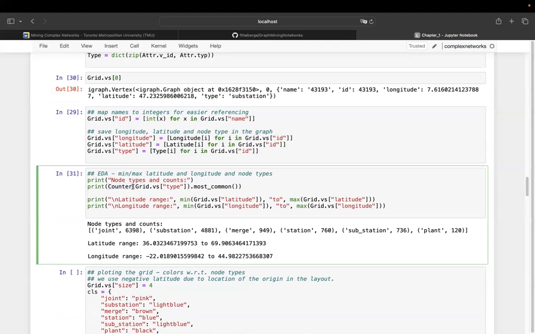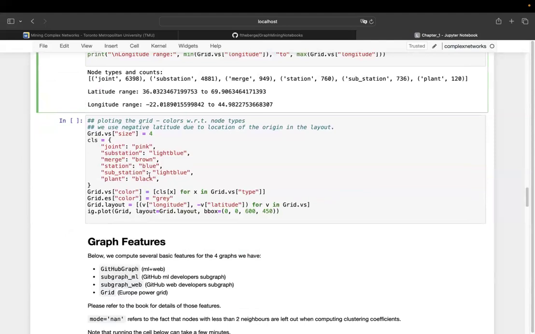What I'm doing here is looking at all the types of nodes and passing them to this Counter function and returning the most common. So you can see the most common type of node is a join, then a substation, a merge, a station, etc. I can also look at longitude and latitude and take the min and the max values, which gives me the range of longitude and latitude that this data set is covering.